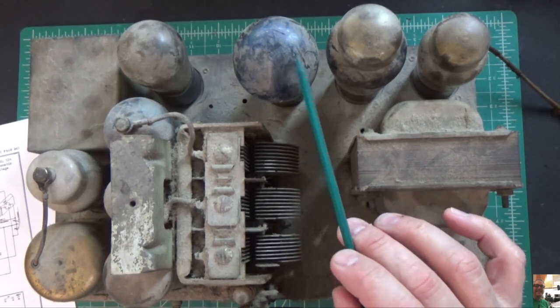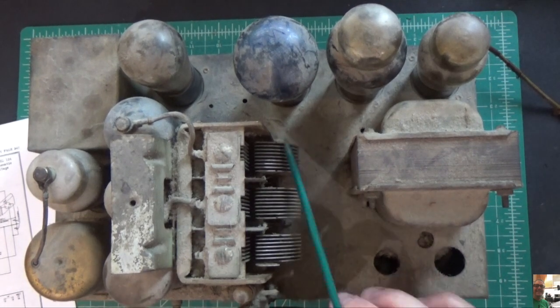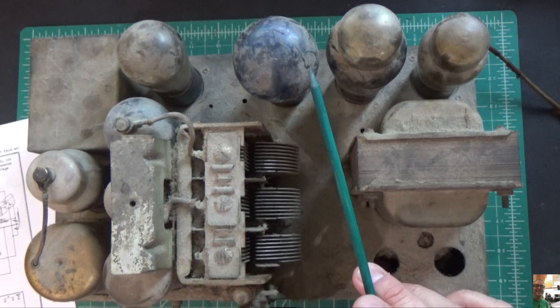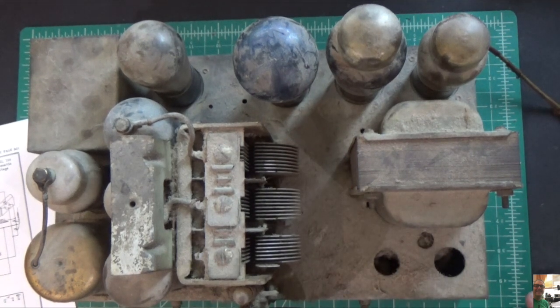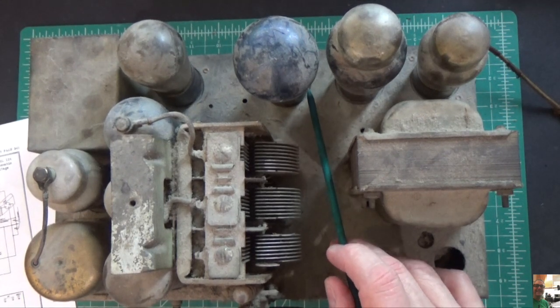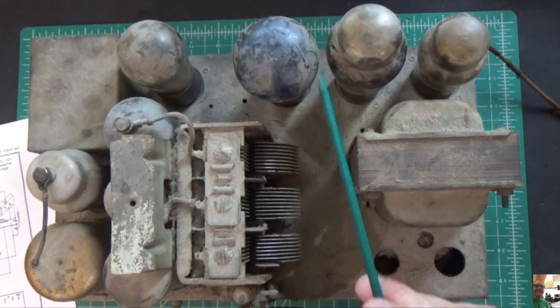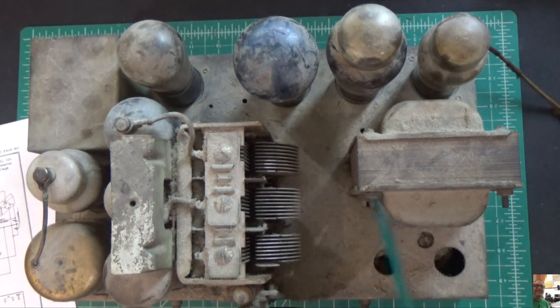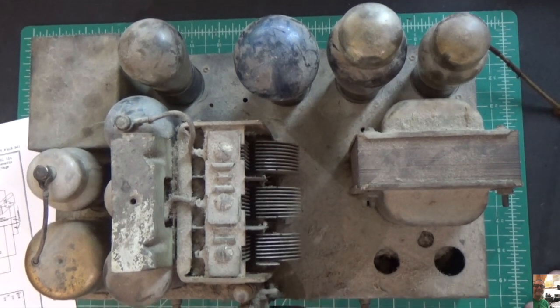It's got this Arcturus blue tube in here, and I did a little bit of research on this. These were fairly popular — their trademark was blue glass, obviously. In later years, what they did was take old tubes and recycle the sockets, so some of these you may find say Philco or RCA on them. I haven't pulled this one out yet, but it's got this unique blue tube which is interesting. You can find these on eBay, but I haven't even tested these yet.